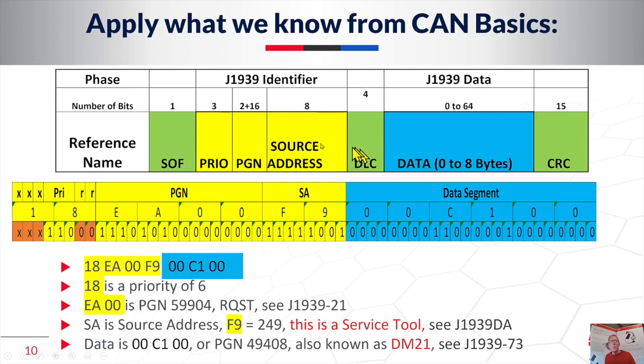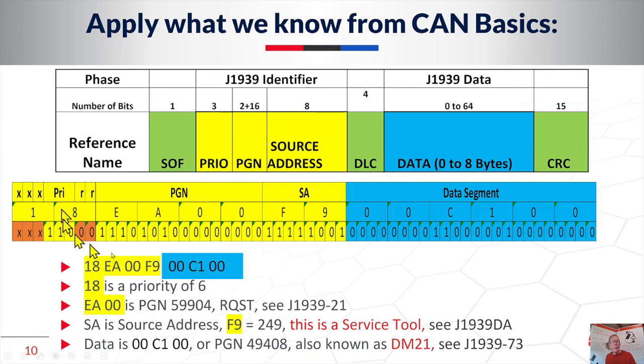The green stuff is stripped off by the CAN controller. The applications see what's in yellow and blue. In yellow, you have the identifier, just short of 4 bytes, because these bits are never sent. The first byte is just represented as a byte, but it's only 5 bits. So how do you get a priority of 6 out of 1/8 hexadecimal? Well, these 2 bits are control bits, and we'll mention them later. So there's our priority of 6.